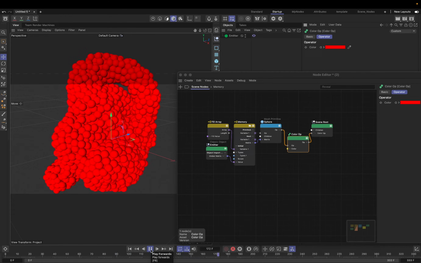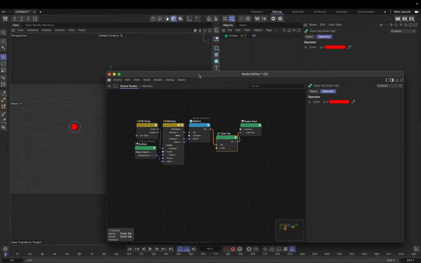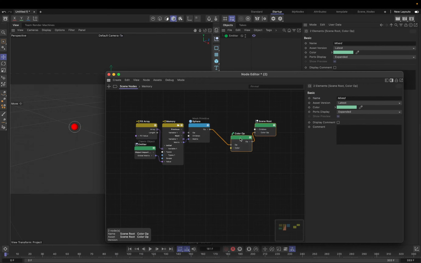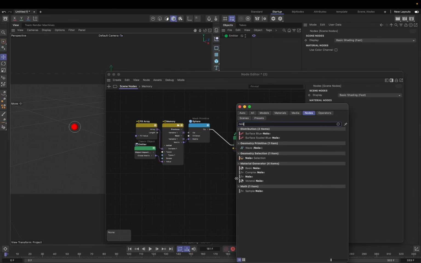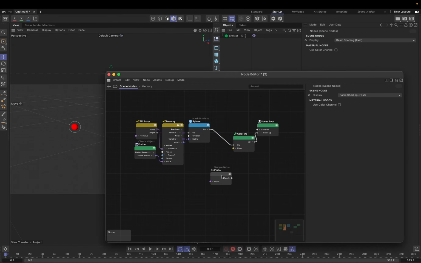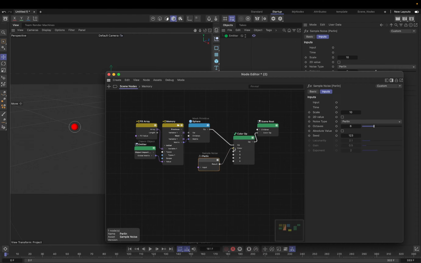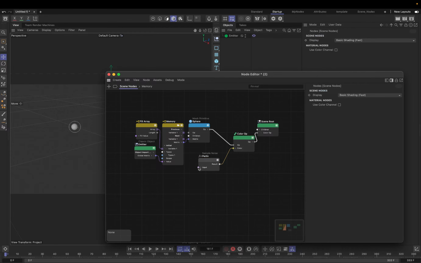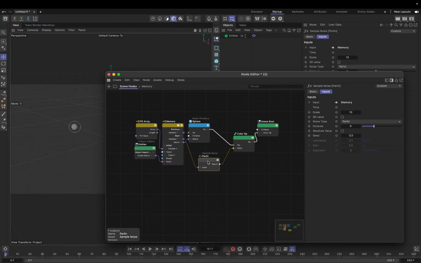Pretty nice, yeah. So let's move forward and create some noise. Let's type noise, use sample noise. Connect it directly to the color, and we need some data to fit the noise so we can get various colors for this one. We can use the same metrics. Just go to the noise and change scale by 0.02.